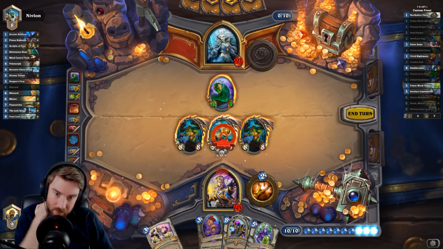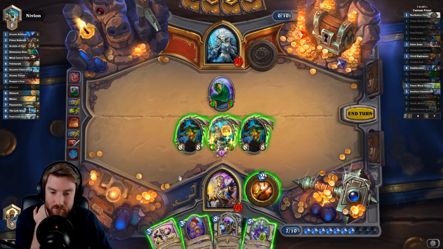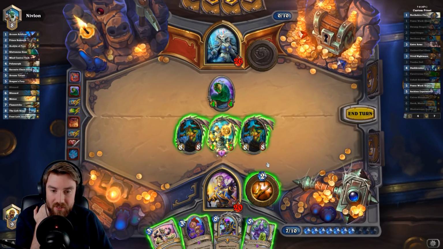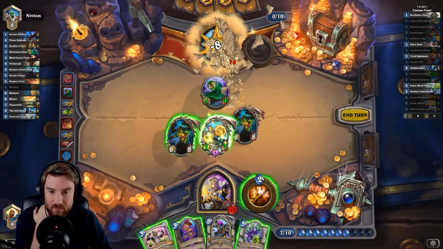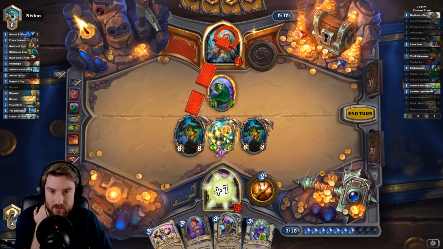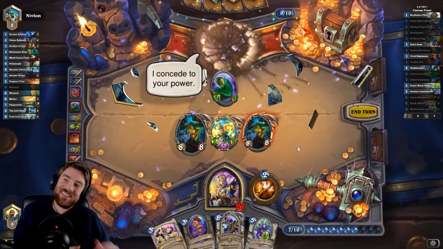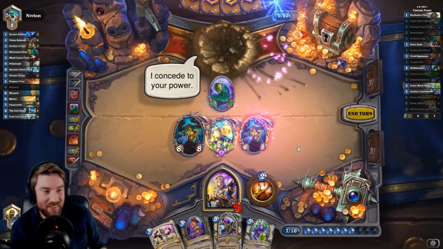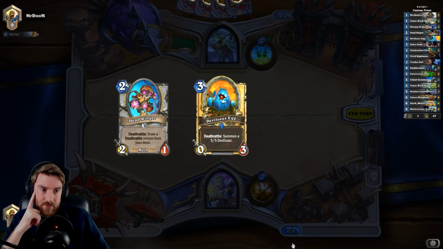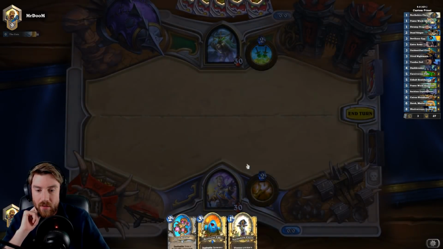Let's take the lifesteal. Now I can do this combo if I wanted to, but nah. Cower before me! Defective! Cower before me! I can see your power. Awesome. Nice, that's what I wanted.